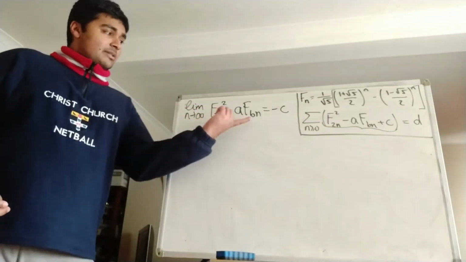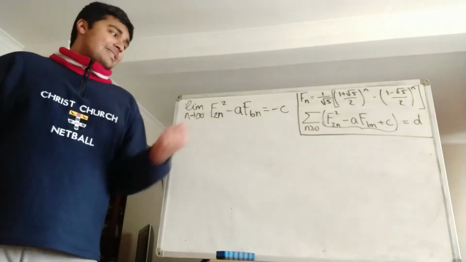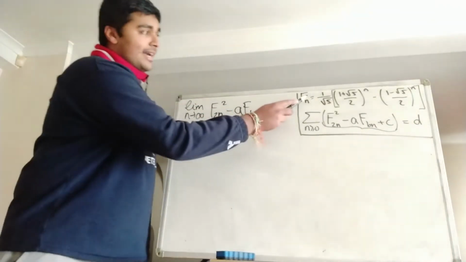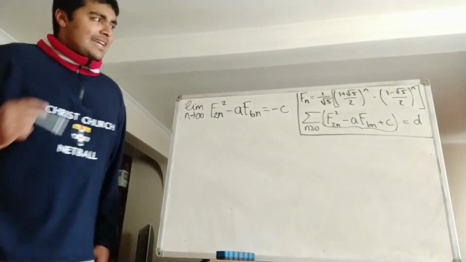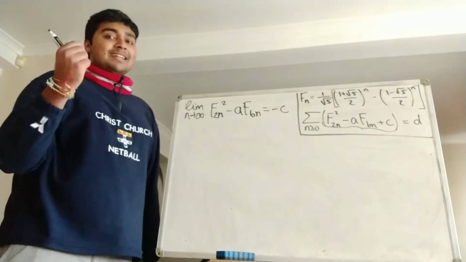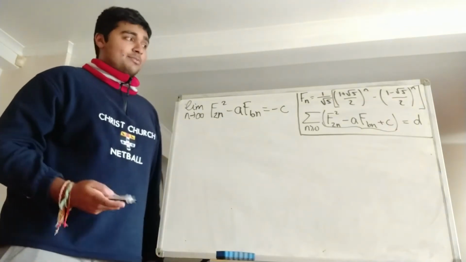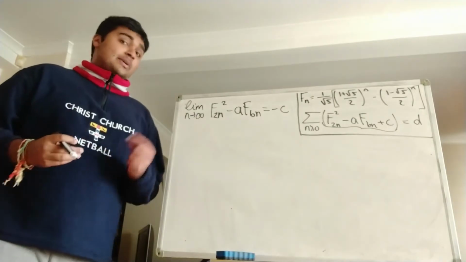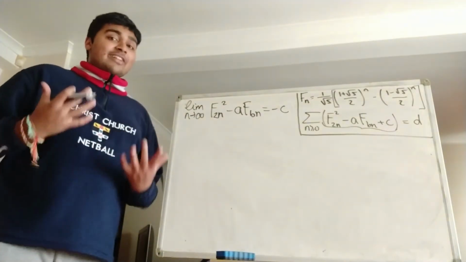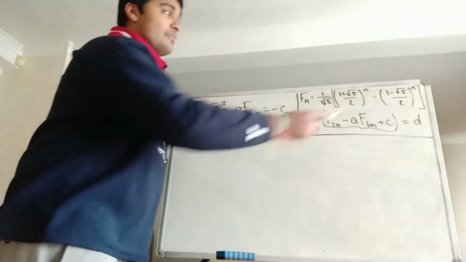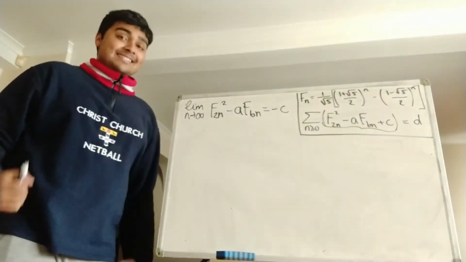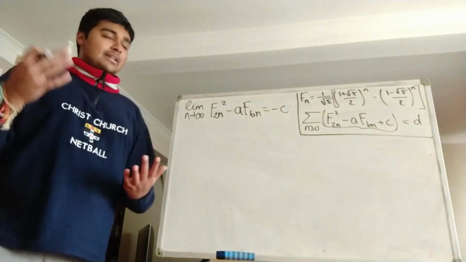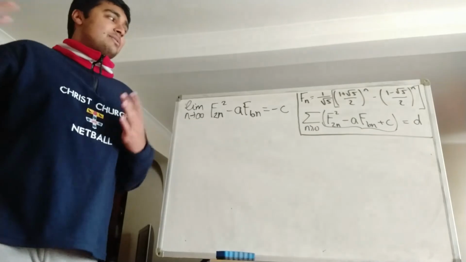But now what we can do is have a look at this side here and notice that we're taking n to infinity, so we can use our formula for f_n. And I guess one thing I should mention is this (1 minus root 5) over 2 term is going to be a negative number which is bigger than minus 1. So this term here, the thing inside the brackets, is some real number between minus 1 and 0. And why that's important is because as we take n to infinity, this term is going to tend to 0. So in some ways we can ignore it because we're looking at n going to infinity.